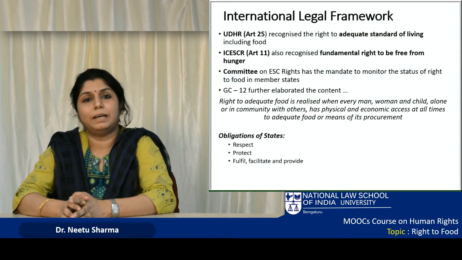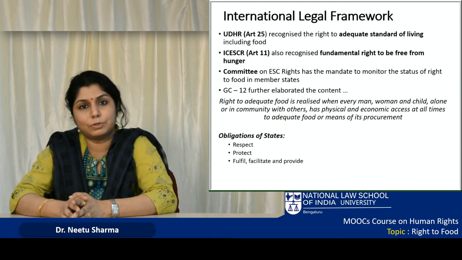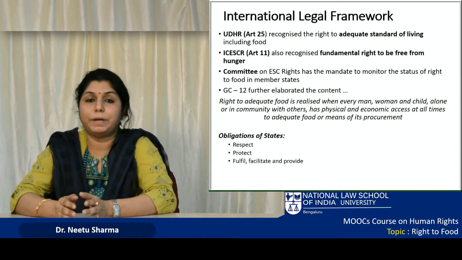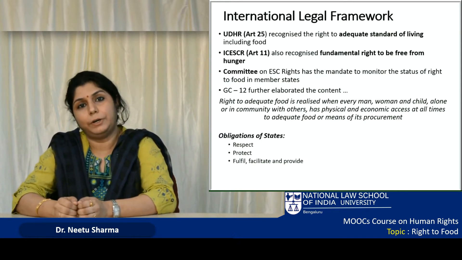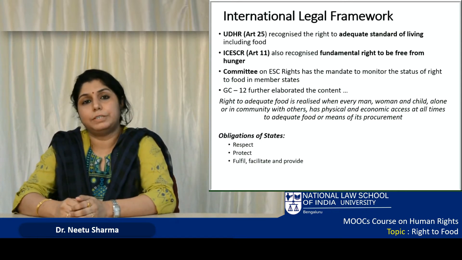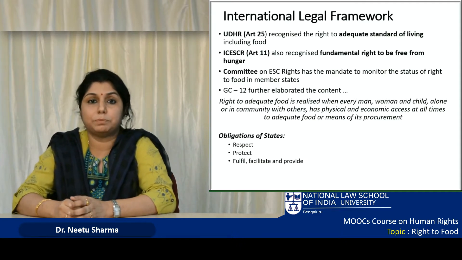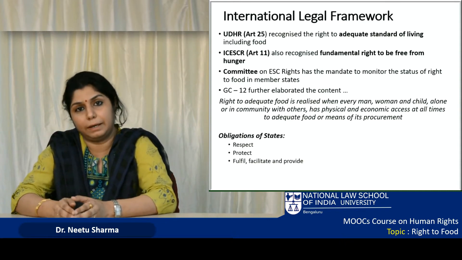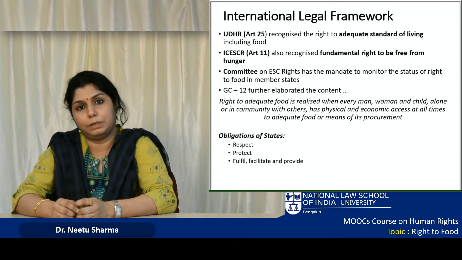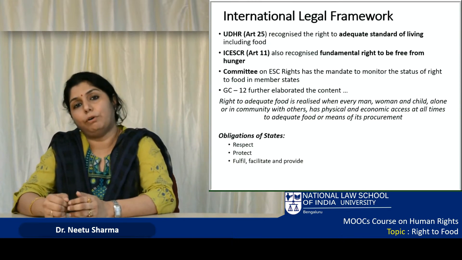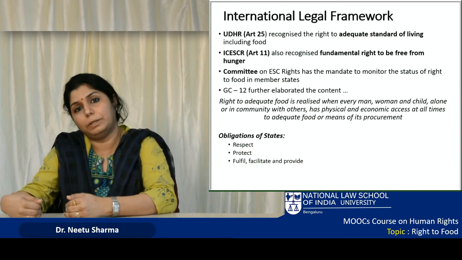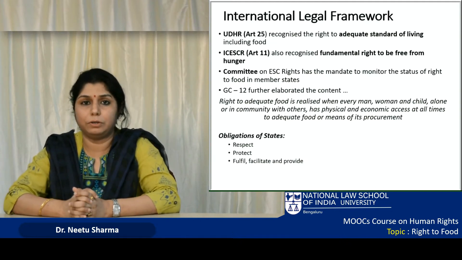For those who are growing their own food, when the state is respecting their right, it is ensuring they have regular access to productive resources and is not involved in any activity depriving them of their land. When it comes to protection, if a private company is trying to grab their land, it is the responsibility of the state to protect their right to food by protecting their land. In the same spirit, fulfillment means provision of the right to food through state agencies by making welfare schemes or ensuring that all vulnerable people are part of those schemes.